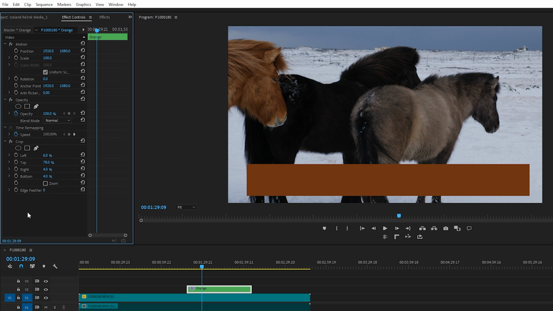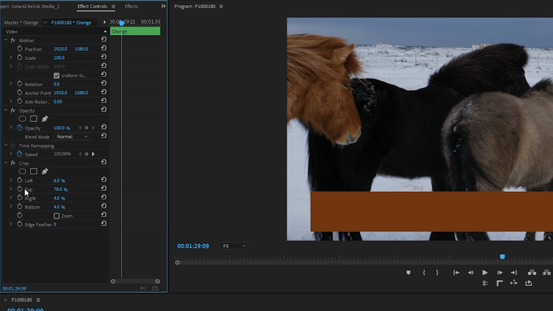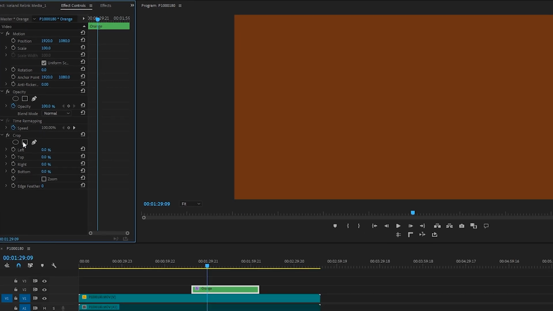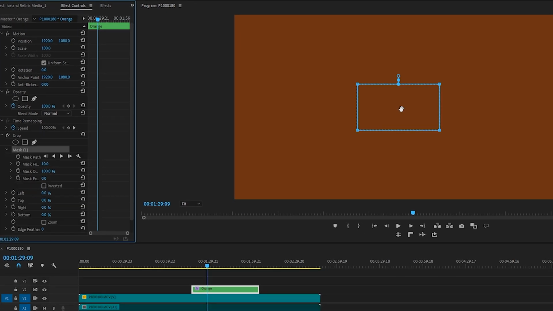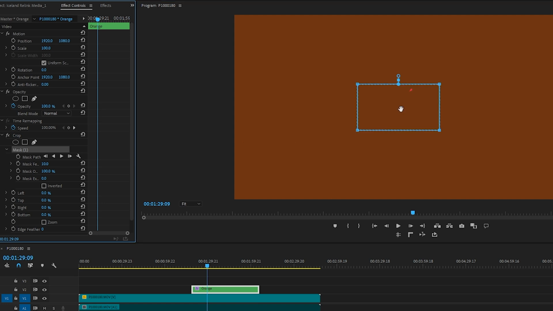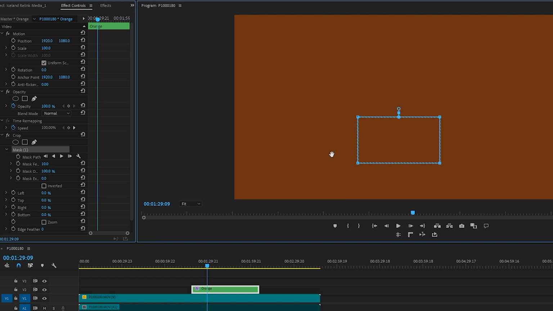Let's undo this so I can show you how to use a crop shape matte. To undo the adjustments we've made where our effect is, we can click this circular arrow to undo. Now we're going to do something a little bit more advanced, which is creating a mask. Let's select this rectangle box to create a crop mask, and the mask outline appears on our program monitor. We can hover our cursor over it, which brings up this hand icon, and by clicking down, we can move this mask wherever we'd like.